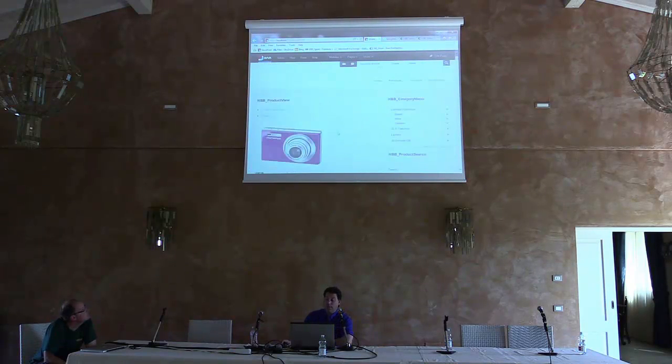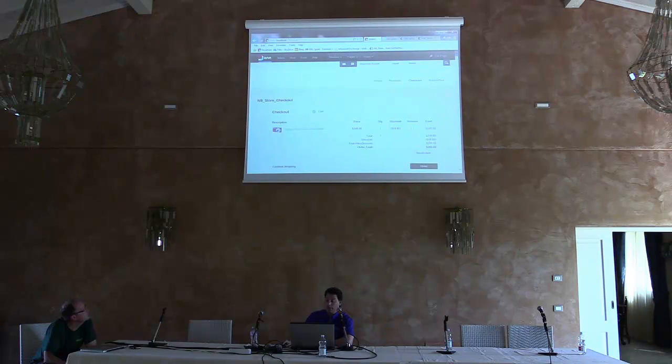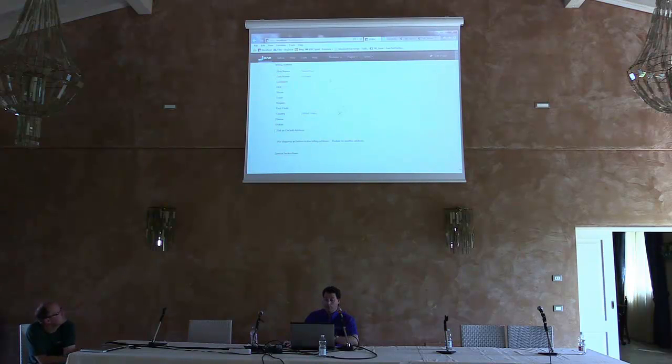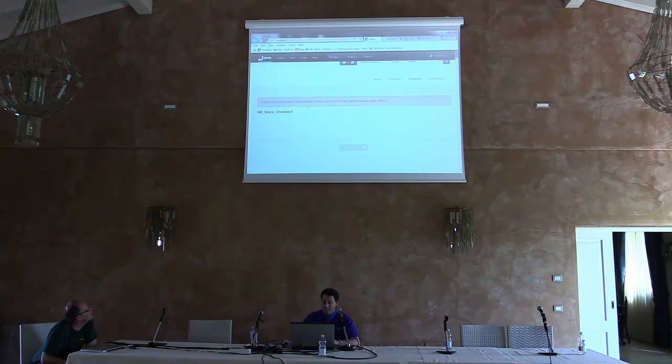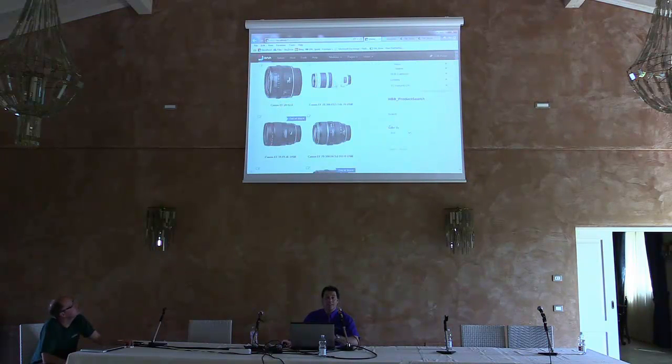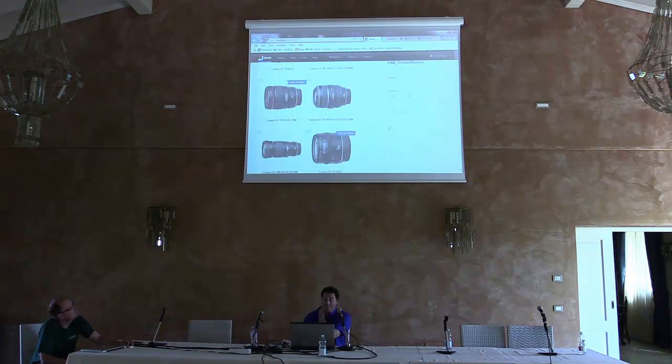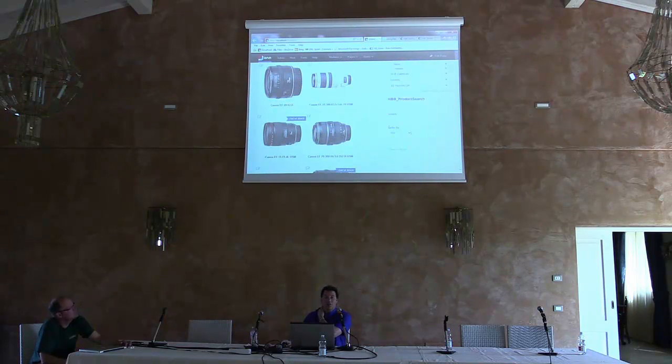Once you buy it, it goes into the checkout system, where you go through the checkout and order it. So I'll quickly create one. I've not run through this on this version because I just built it yesterday, on DNN 7.3, the beta. So if it goes wrong, it's not my fault. And it's gone wrong. There we go. Obviously there's some issue there. This is still an alpha and I built it yesterday, so I've not had time to test it. Because we're short on time, I'm not going to chase that up. I'll leave it to the side.